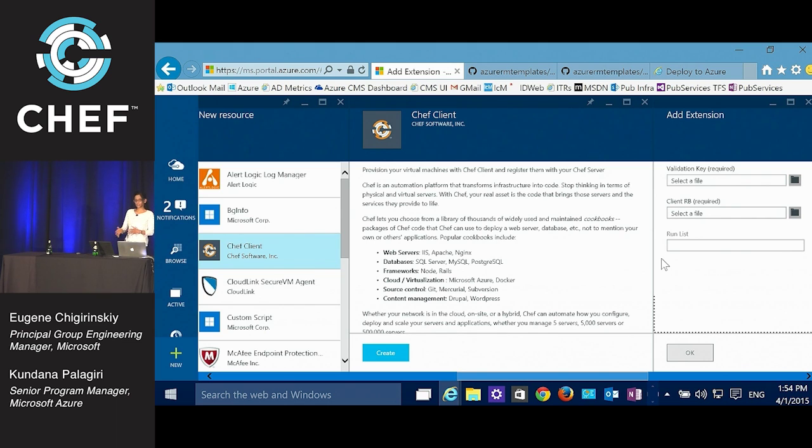Unfortunately, because of demo issues, I'm not able to show the resource template that I have created, but feel free to stop by the Microsoft booth. We are happy to show you an end-to-end template that actually creates a server, that creates the virtual machines, everything. And there is a resource group, and we can show you how you can set RBAC rules, etc. on the templates.